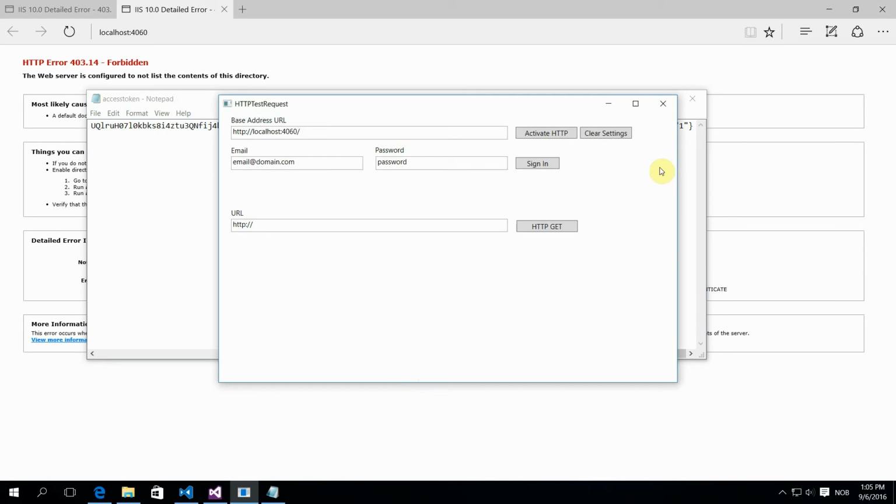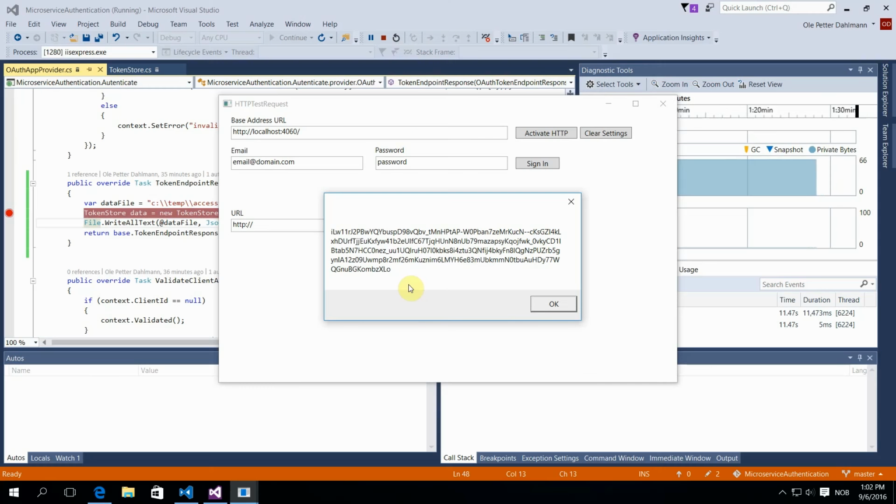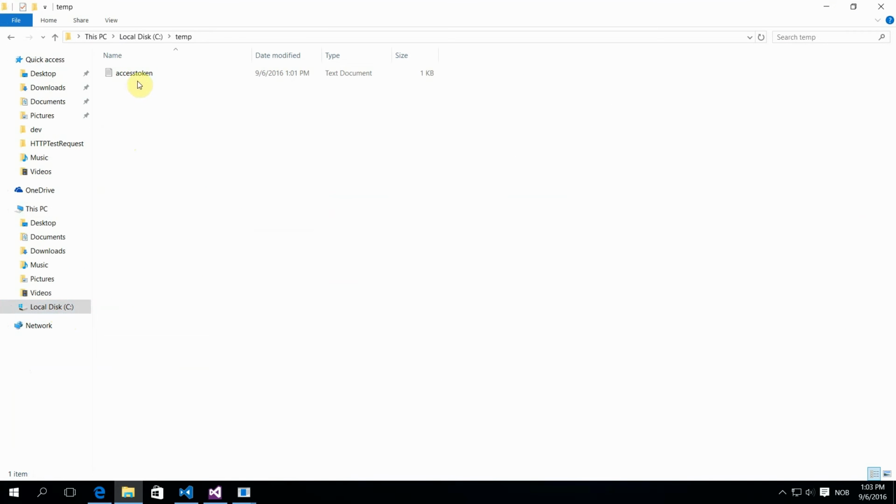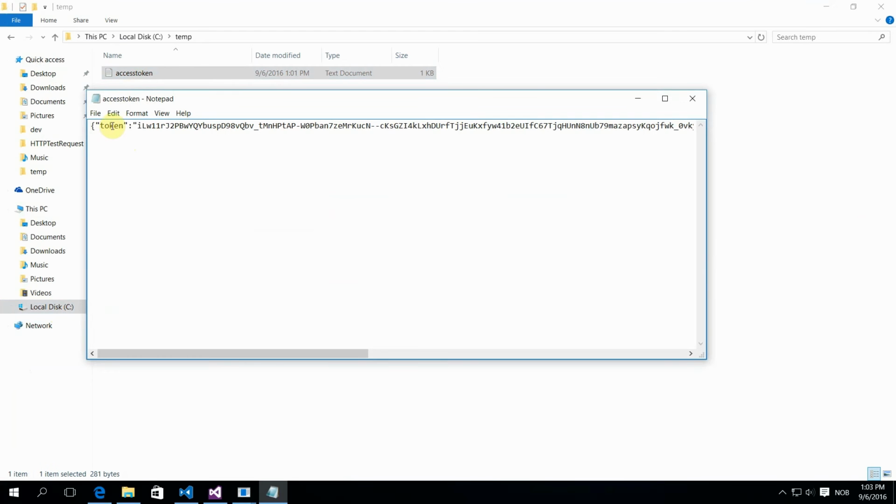Now if we jump into our file system, we will find the access token file we created when signing in, and you can see that we have our tokens and our user ID saved here.